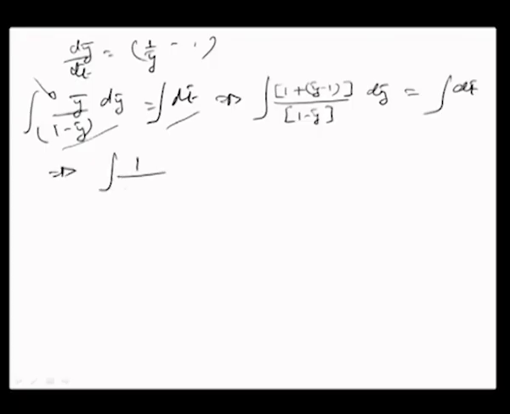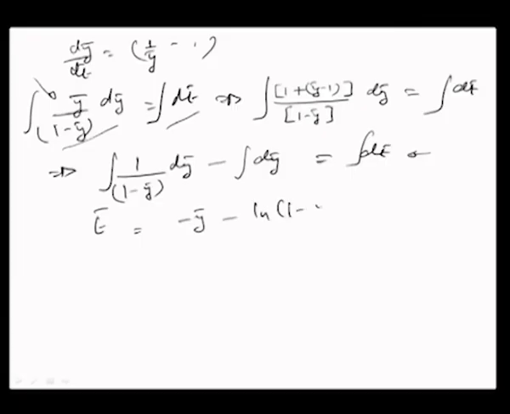So, you have one integral 1 by 1 minus y dash dy dash, plus, or maybe it is a minus because the signs are different in both, minus integral of just simply dy dash on one side, and integral of dt dash on the other side. And in fact, if we solve this a little further, we get that t dash as an indefinite integral is actually equal to minus y dash minus ln(1 minus y dash) plus some value k.